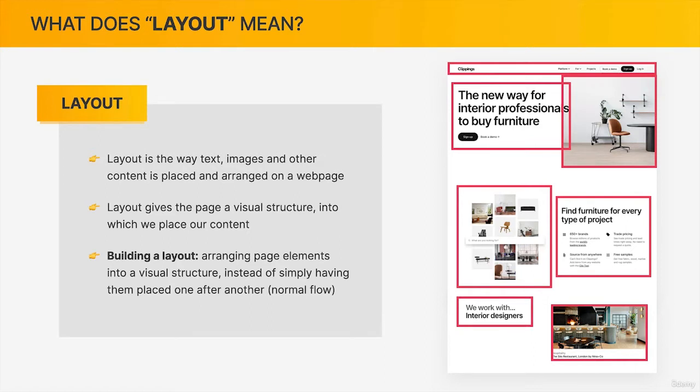Just imagine that in this example website, all these 7 pieces of content would simply be laid out one after the other. That wouldn't look very interesting visually, right? And it also would make it a lot harder to actually understand the content that is being transmitted here. So layout exists for a reason, because it makes our sites easier to understand and also visually more pleasing.